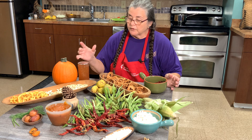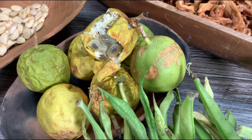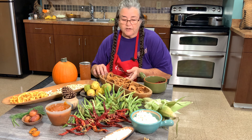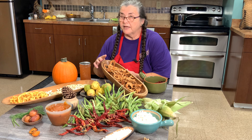We have apples — we preserve those by making cider. Got these picked the other day — the fresh pawpaw. Those would be hung up to dry. We dehydrated the apples, and all you do is put them back in water, let them soak, and then you're able to cook. Or they make a great fried pie.